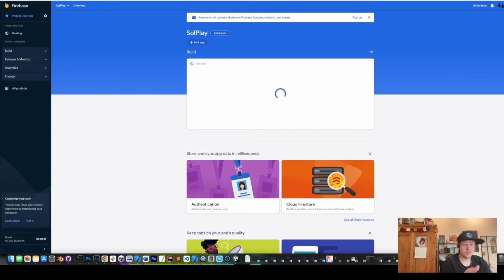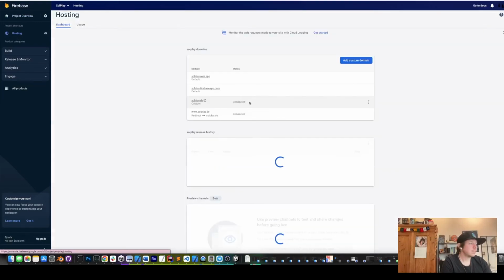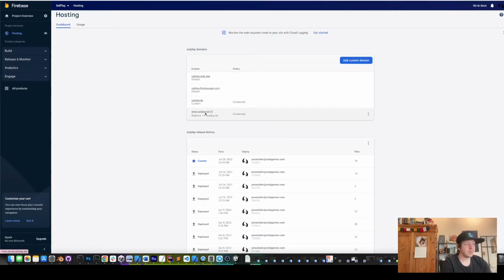Okay, so next thing we want to do is we want to put it on the web, and we want to do it for free. So we go to Firebase. You need to create a new project. Then you go to hosting. Then in hosting, you can set up a new app for yourself, and you can also connect it to a URL.